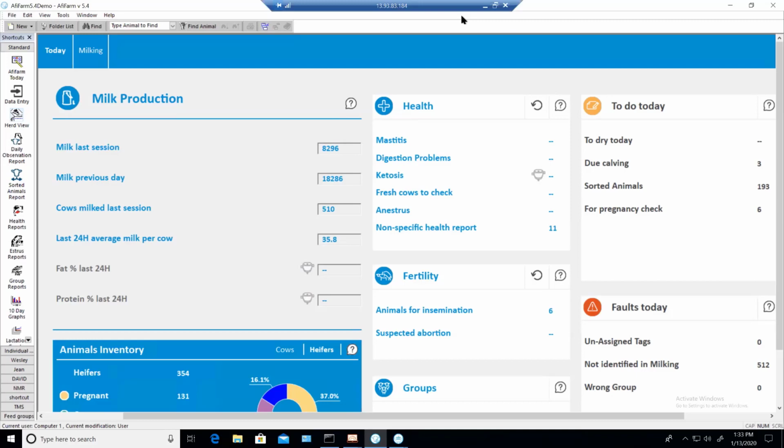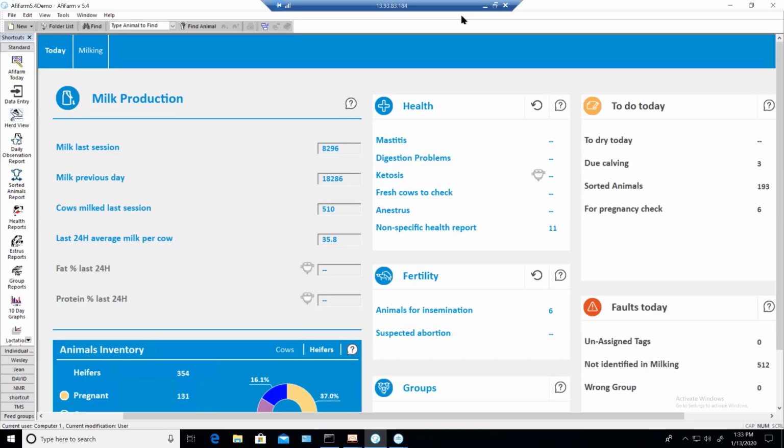It's important to remember that when we do an upgrade from version 4 to 5.4, to save these menus, to take a screenshot of these menus or save them on the desktop or in a file. So when they come and we upgrade them to version 5.4, we have the menus in front of us, and we can straight away allocate the menus and build the menus, so the farmer will straight away start feeding his cows.